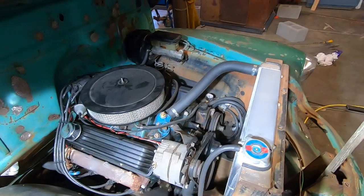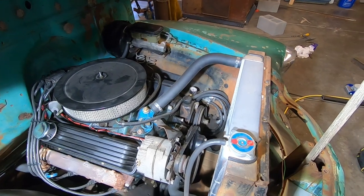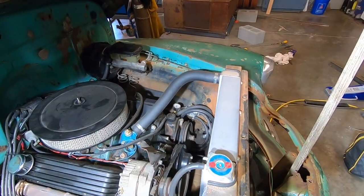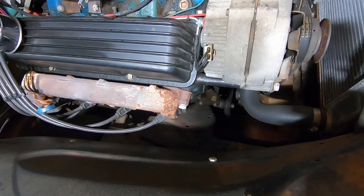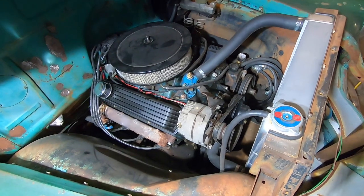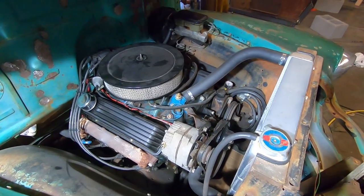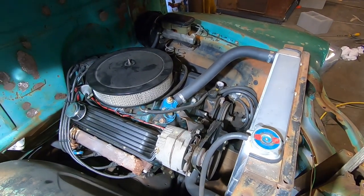Now this one wouldn't be too bad — I could just about eyeball it and go to the parts store and pick up something that is close, just a 45-degree bend up there at the top, not too complicated. But that lower one is a little bit more complicated. So I used on this truck, and on about every truck that I've ever built, a special tool — and here it is.